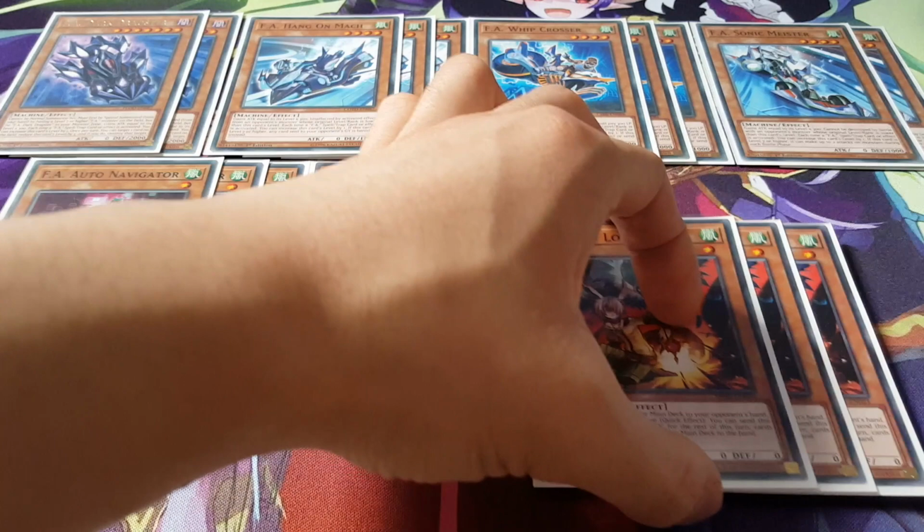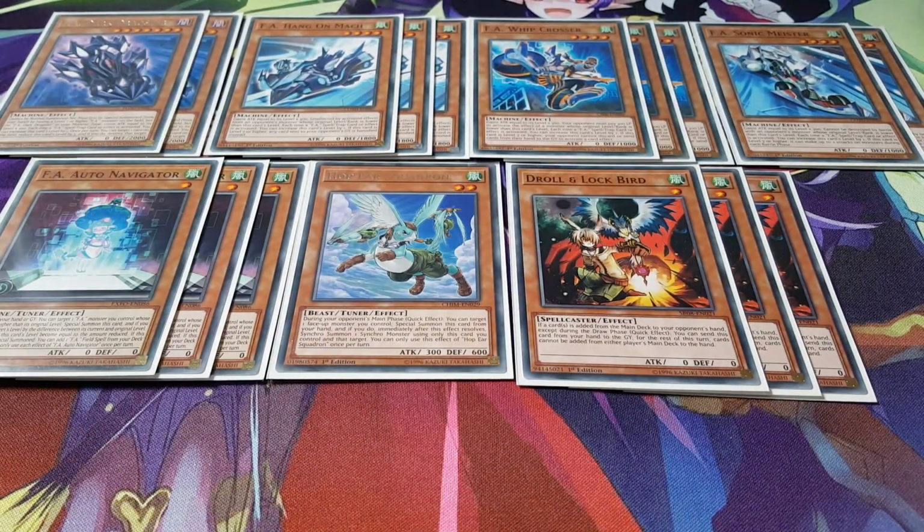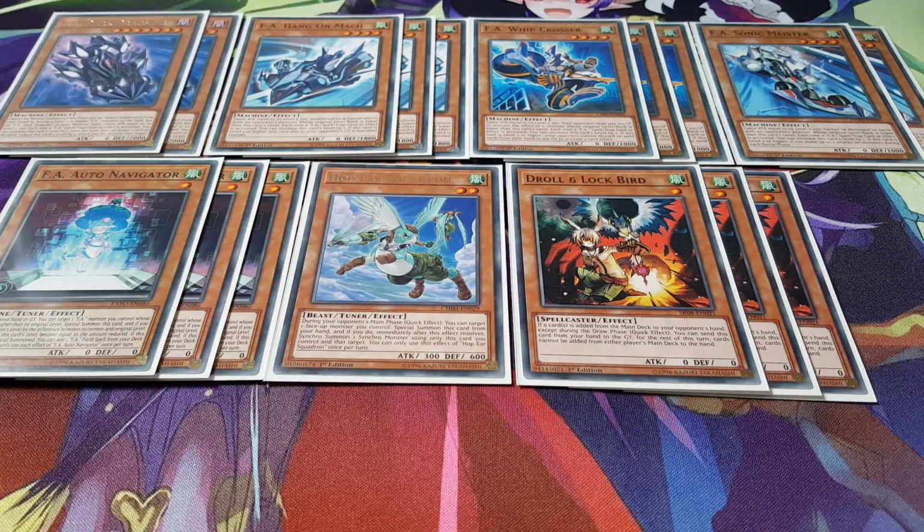We're also playing 3 copies of Droll and Lock Bird. It's a hand trap that is a bit underestimated in this particular case. However, I am trying it out against the opponent, and so far it's been working well for me.